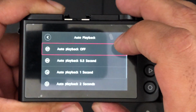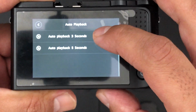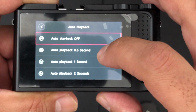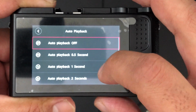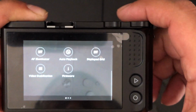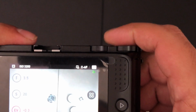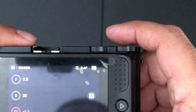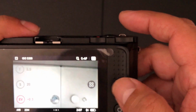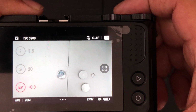Auto playback. Oh, nice. I guess this is for photos, and I'm assuming maybe videos, but let's say you take a snapshot, and here, let's see if we can do it now. We'll do 1 second, and let's see if I'm right. So I think what happens is, let's say we wanted to take a picture of the table. Okay, I guess it's a delay. I guess it's a delay in the photo. Let me try that again.